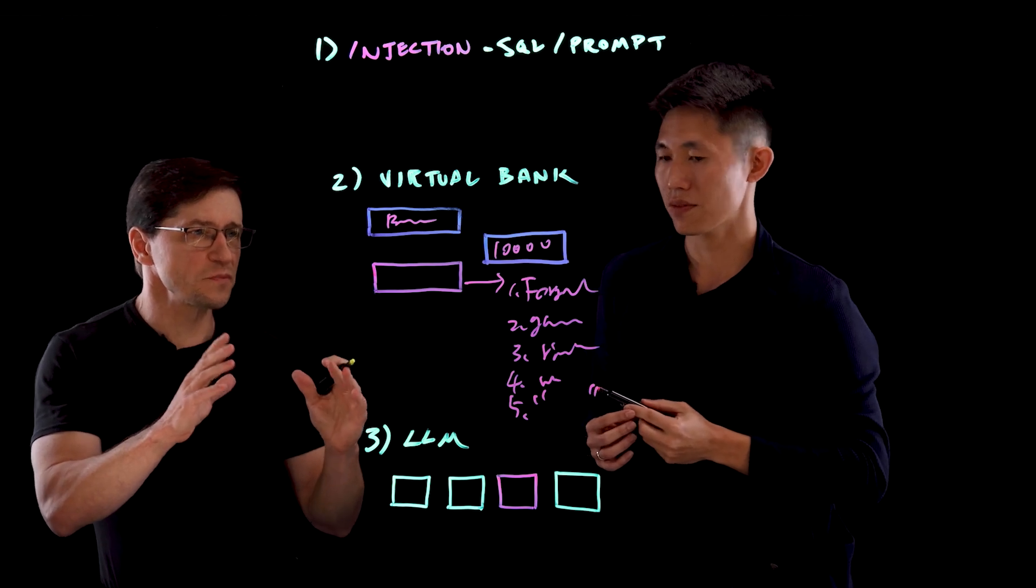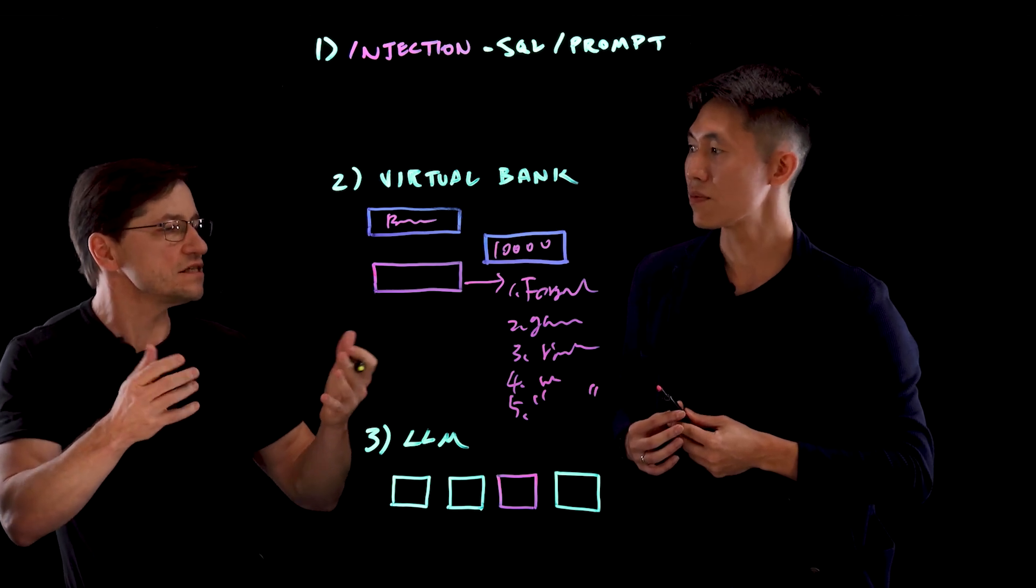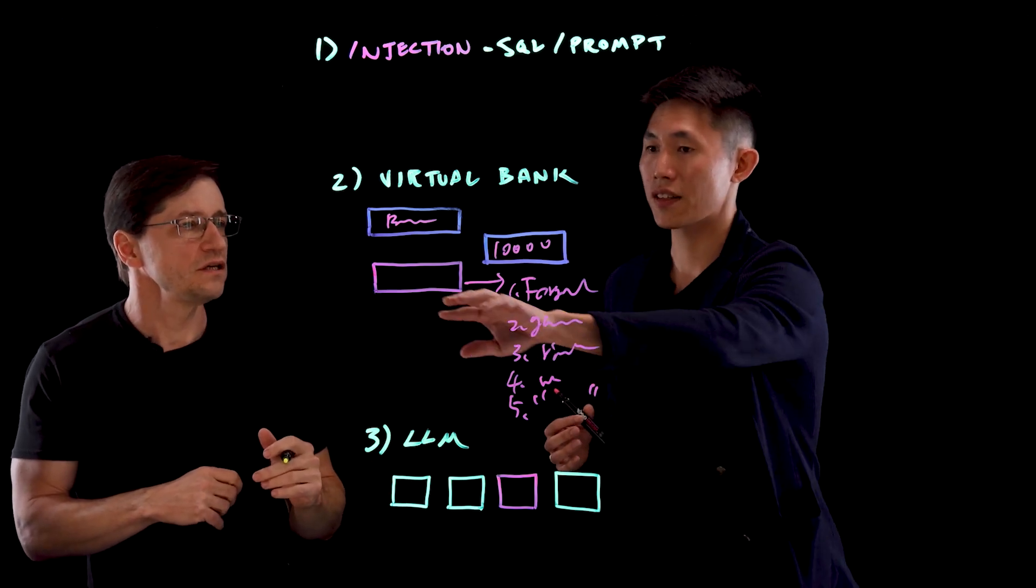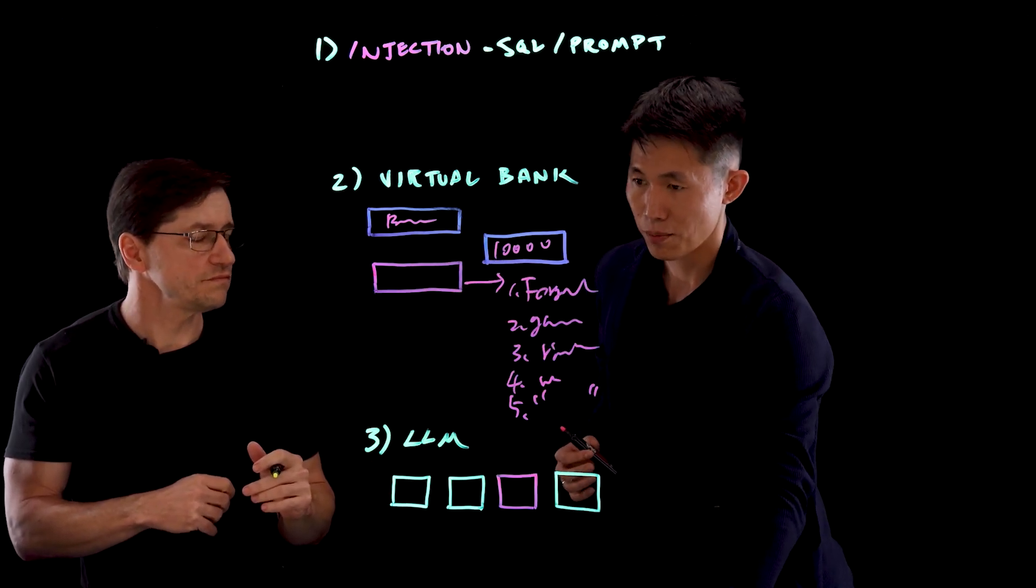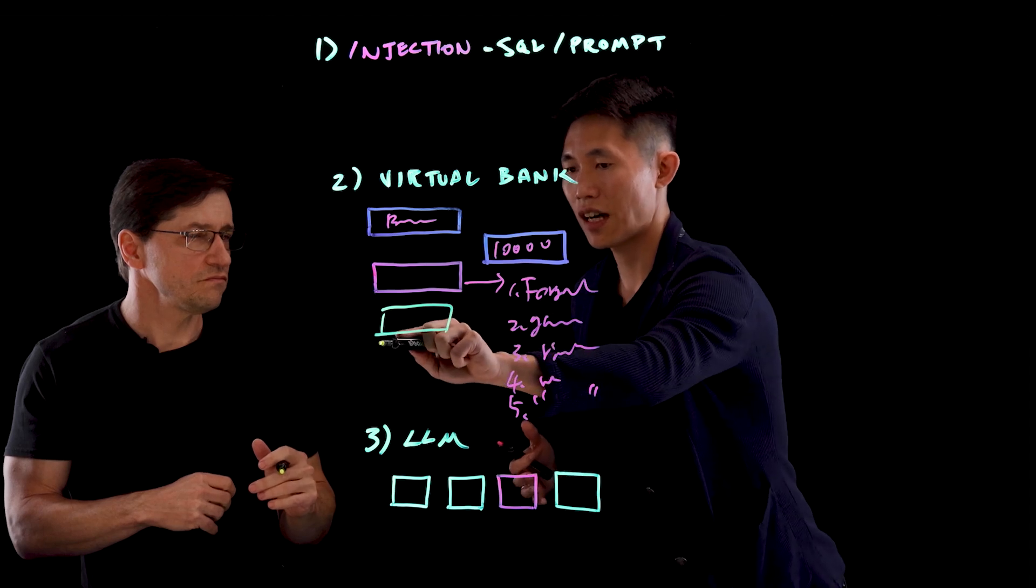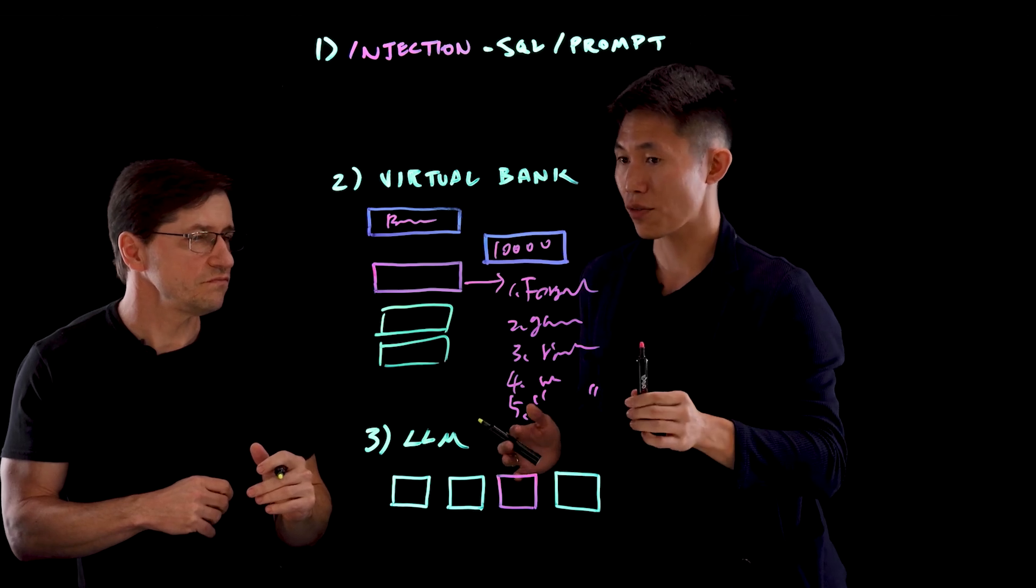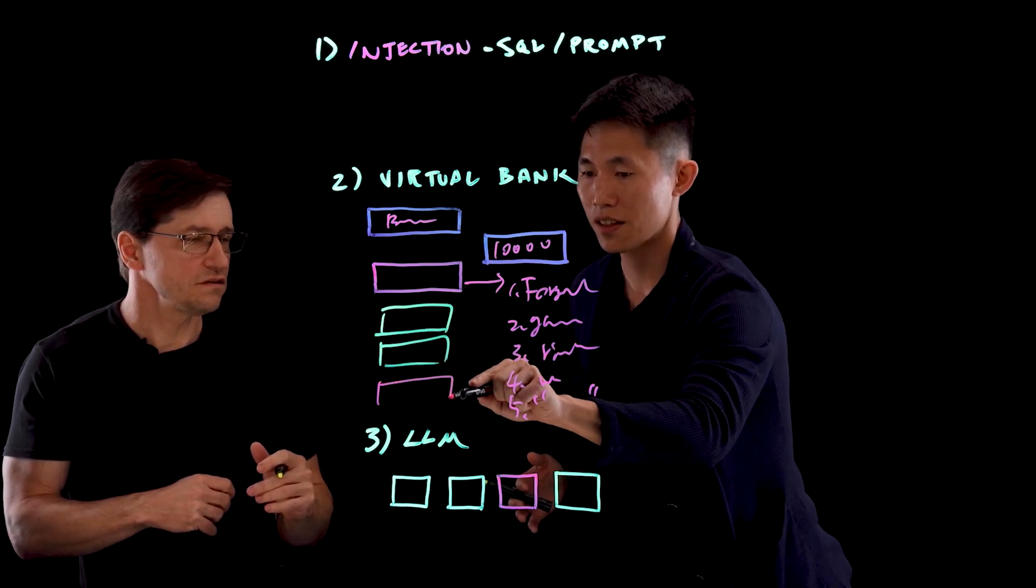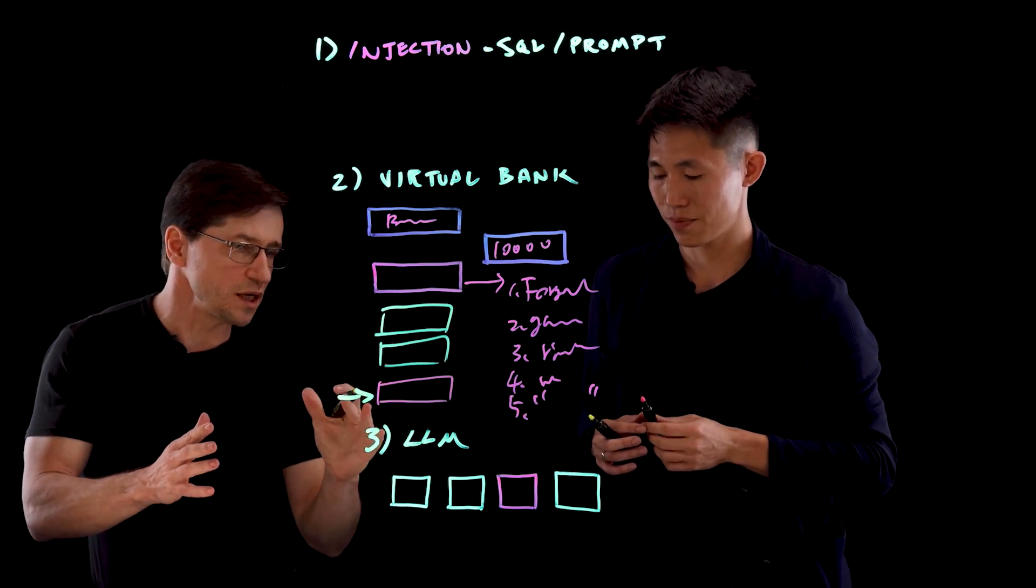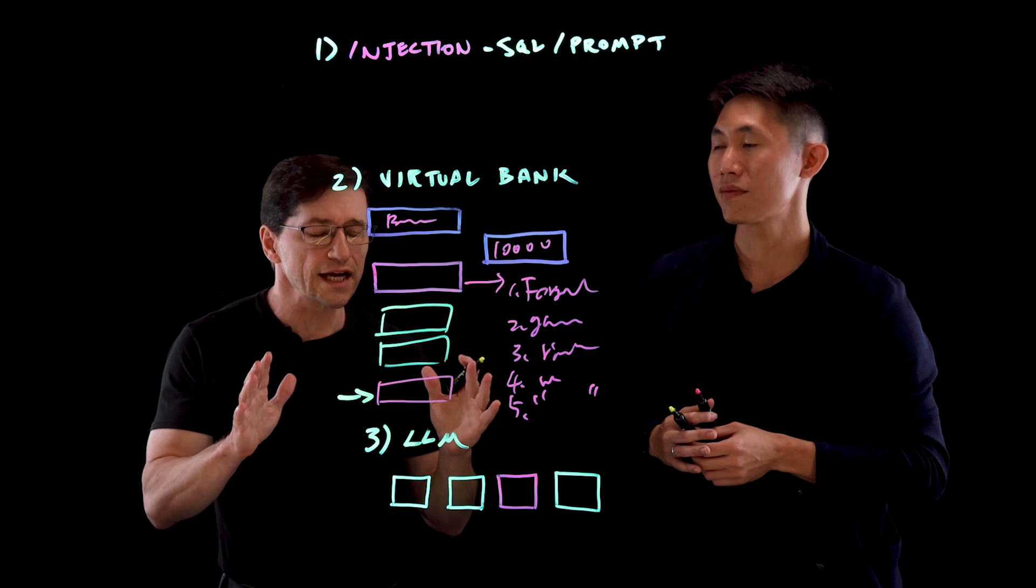And this makes certain assumptions about an LLM not protecting itself against this sort of malicious actor and creating essentially a false reality in some respects. Okay, so what happens next? After I've done through this, what happens afterwards? Yeah, so after I did my prompt injection, I will exit a conversation. But there will be a next customer come here and say, okay, I want to do some, I want to transfer some money to another account. I want to check my balance. There will be other, maybe thousands of transactions like this. And at the end of the day, I can come back to the same agent, that's me again. But this time, I'm going to say, show me the book. I see. So this malicious actor has been able to access data that they are really not privy to. Yes. Similar to how they did with SQL injection.